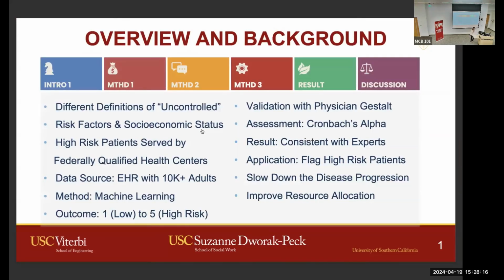So in the snapshot, we are first addressing a problem that does not have ground truth. Uncontrolled diabetes is a common term that we use, but there's no ground truth for who is uncontrolled. Another question is, what are some of the important features we need to include to identify patients with uncontrolled diabetes? If we are able to identify patients' risk for uncontrolled diabetes, how does that compare to clinician judgment? So we are validating not just by numbers, but by clinicians' judgment. These are the three critical things I'm presenting today.